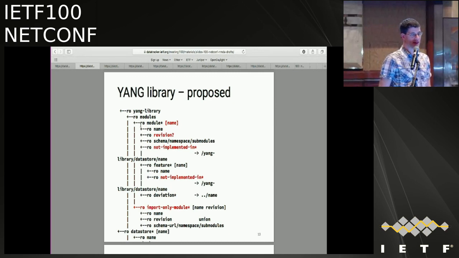Yes, I agree. I think that question wasn't actually closed, was it, as to whether a server could implement multiple versions of a module? I think it was questionable whether that should be allowed or not. Balázs Lengyel, Ericsson. I think for each SemVer version, we should have one date-based version. So that would just be an additional leaf here in this schema, in my view. Okay.